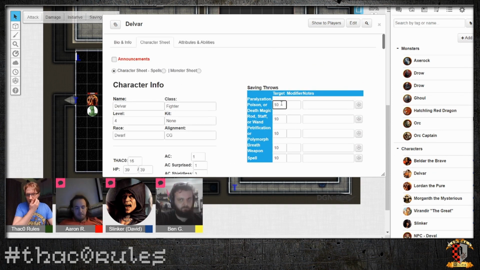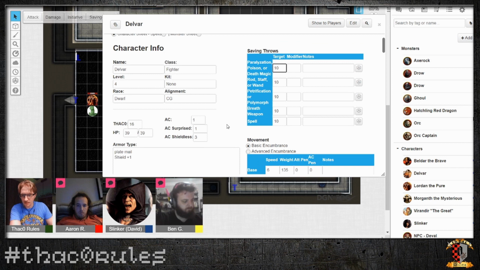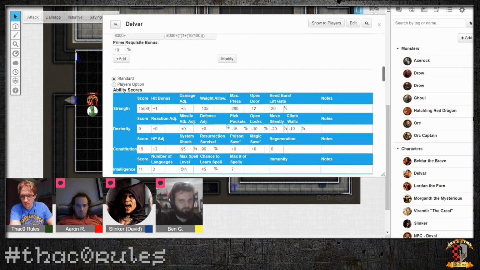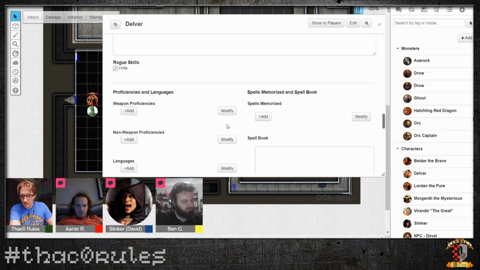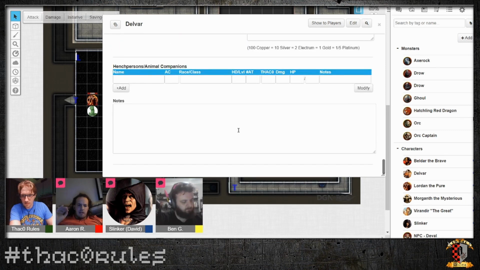So don't forget to go into your Roll20 character sheet and change the numbers there, like Thac0 and saving throws, what I just changed for Delvar. I don't think everything else should be the same as far as what you need to change.